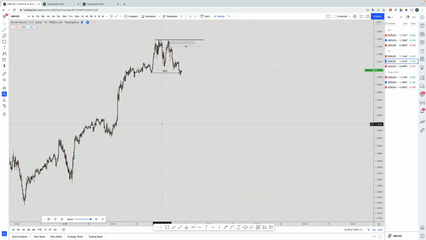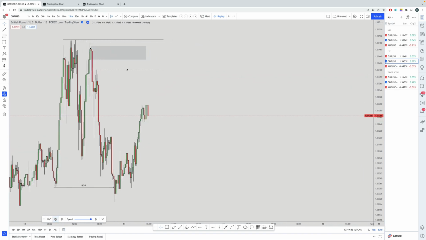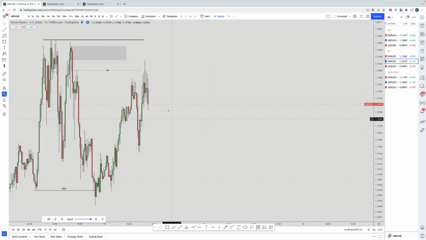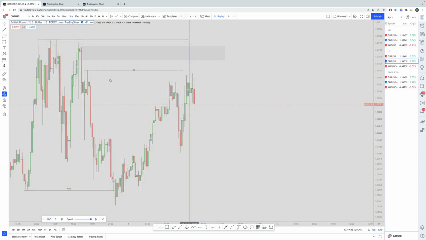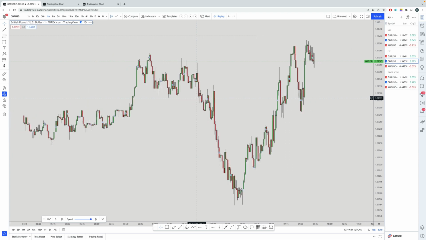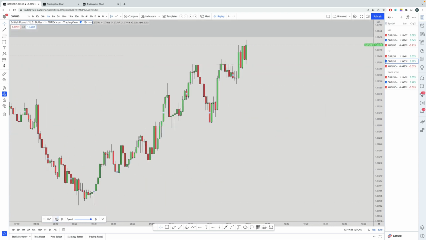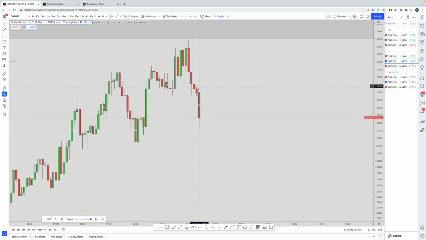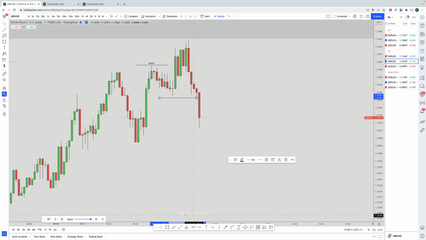So let's see what price will do. It's coming all the way back up, perfectly. Here it already tapped into it. So let me go back a little bit. Okay, so we've got our M1 supply zone, and right now we're just waiting for our valid Choch, and there it is. First, price made this Choch, this change of character. Here, change of character.